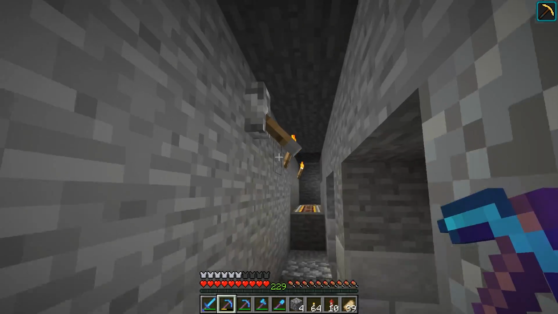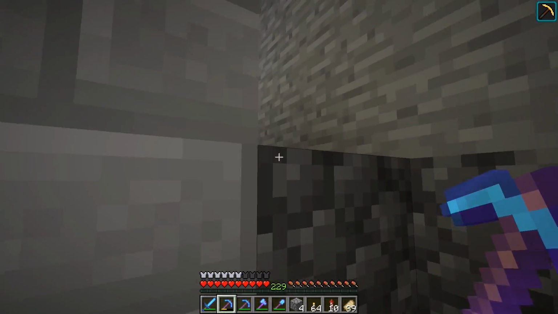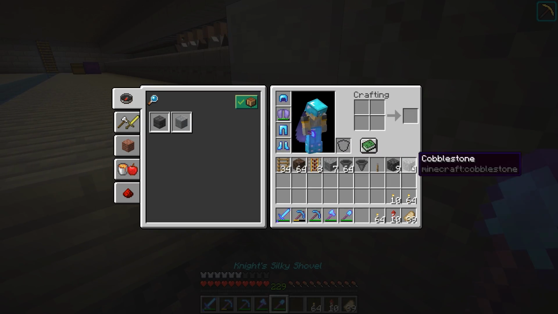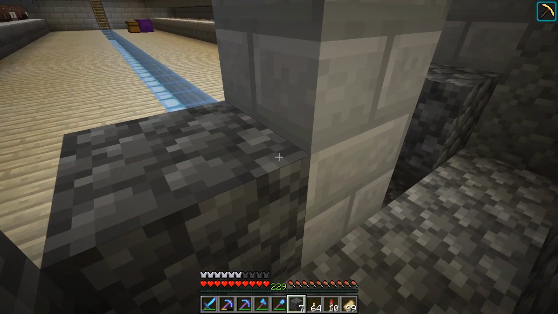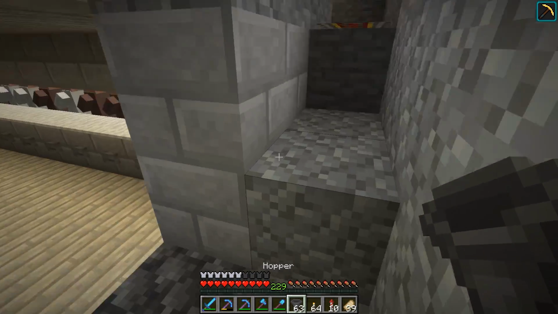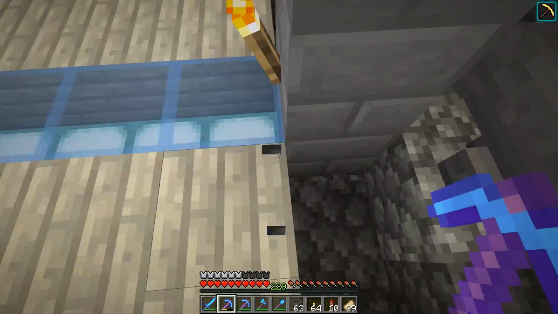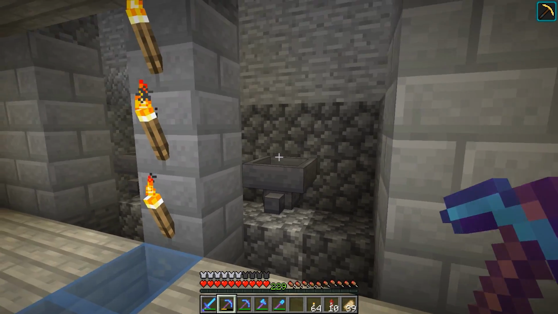We'll move this again later. So let's do that, and then we're gonna say down here, this is where our actual hoppers are going to go. We can probably just do this, and then we're gonna say here and there. These are going to be our 2 hopper lines, right? This is where the chests will ultimately end up, right here.